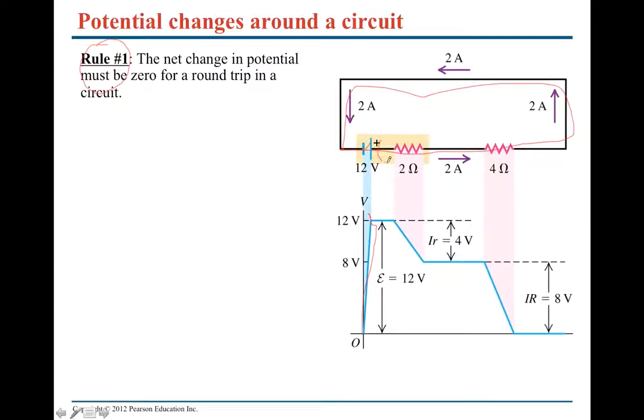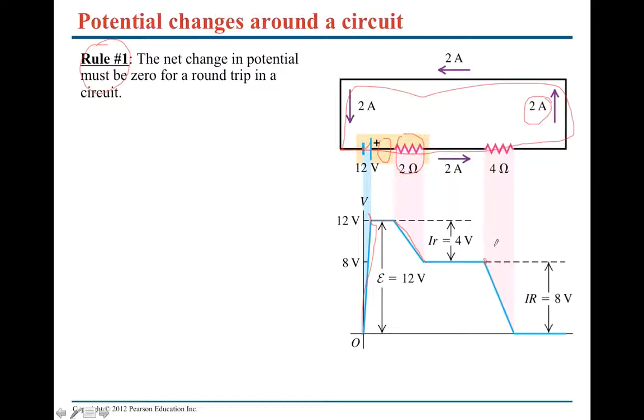And then remember, wires are considered to be ideal conductors, so they don't introduce any resistance. So this will be constant, and then I will encounter a power dissipation or a voltage drop, and that voltage drop will be simply I times little r. Remember, I is equal to 2, and r is 2, so 2 times 2 is 4. So I drop from 12 by 4, so 12 minus 4 is 8. And then, of course, it's going to be constant throughout here. And then once it reaches this point, it's going to drop again.